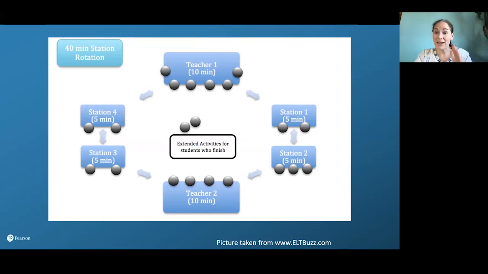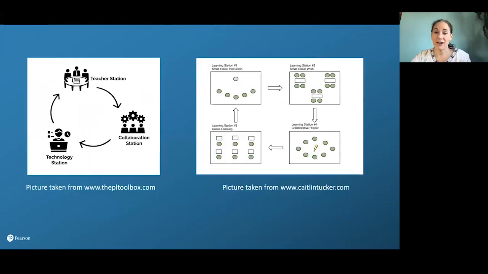The main thing here is make sure that you have gone around with the students to the different stations, explaining what they have to do before we then divide the class and get them on the different stations. Make sure you also have that signal, or maybe a noise or a bell or whatever, to indicate 10 minutes is up, please move to the next station. Here are a couple more examples of station rotation. The one on the left is a lot more simplified. There's only 3 stations. And the one on the right is looking at different patterns. So working individually, working in small groups, working in large groups, and so on.